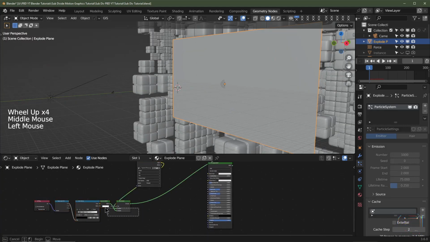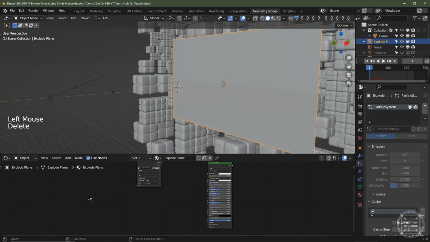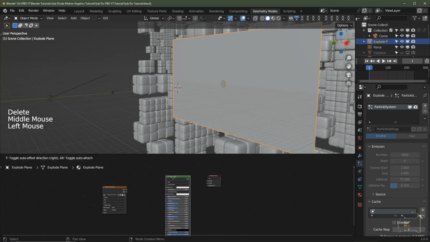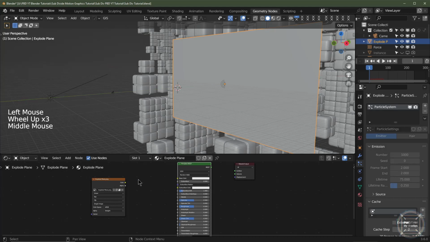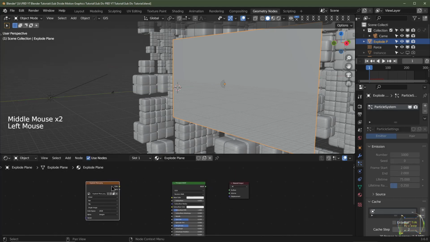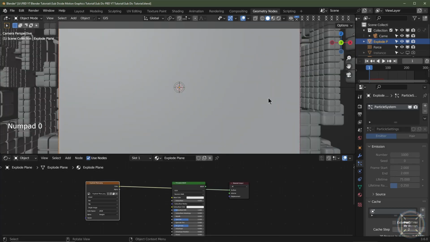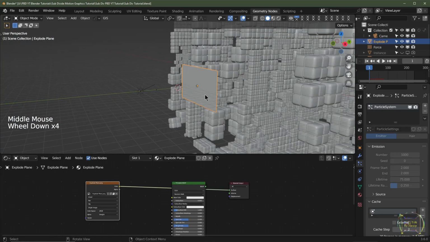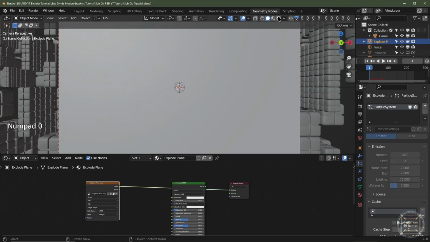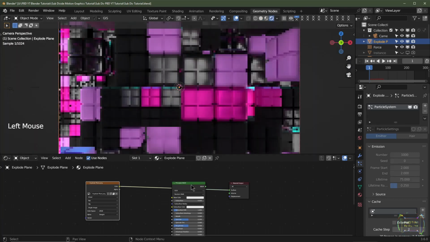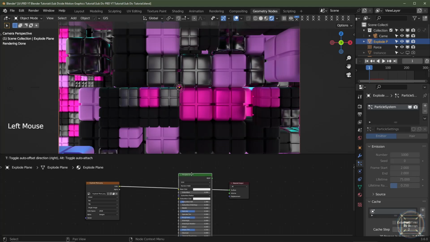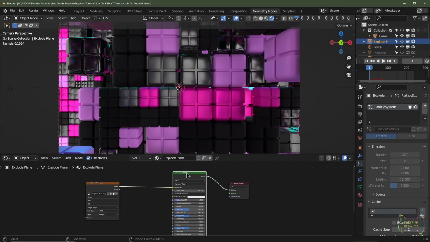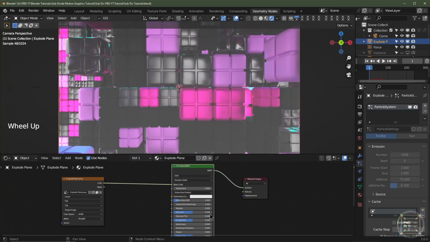Oh, what's all these doing here? We could delete all those. We don't need those. What I'm going to do here is if I add this in the shader editor, so with the exploding plane selected, we're going to rendered view. We are going to want reflections, but we're going to want them to gradually appear like this kind of thing.